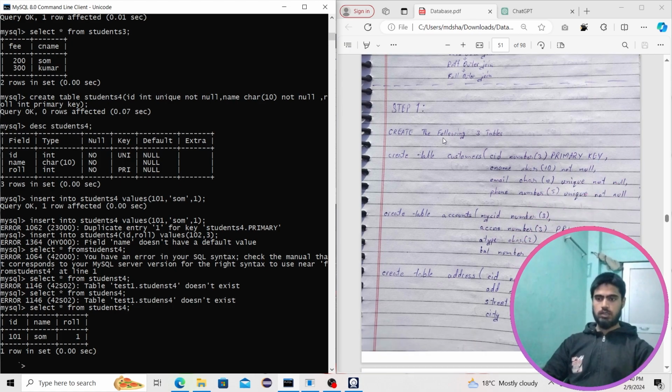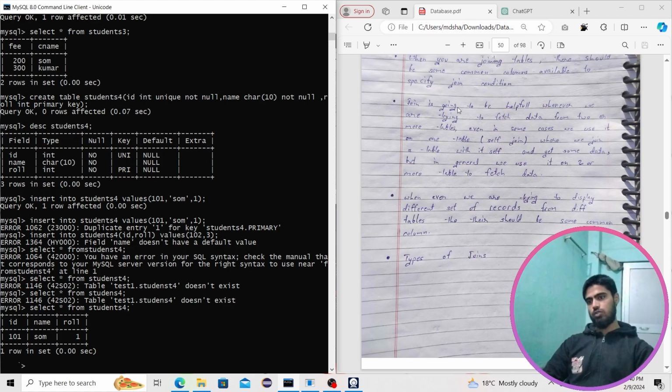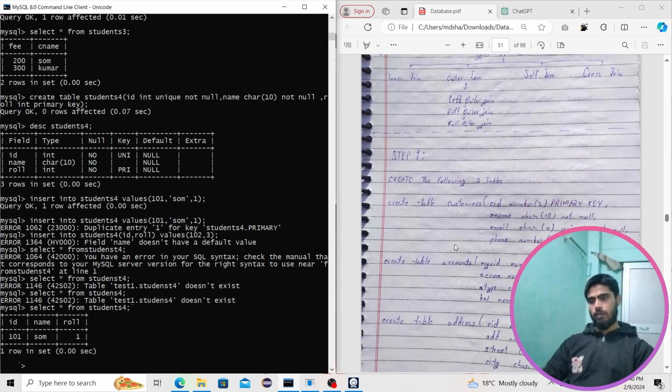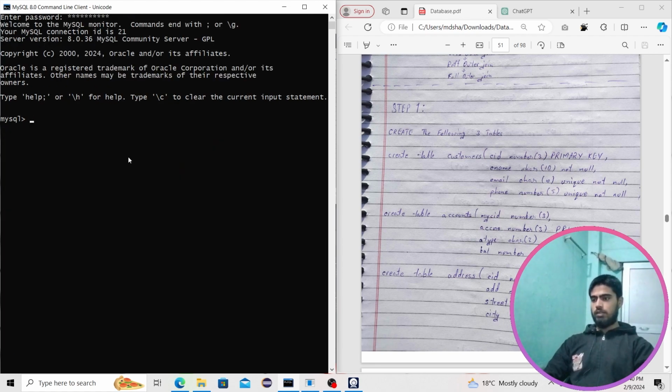Let's first create some tables so we can work on them and understand what a join is. We have to create the customer table, accounts, and address. Let's first delete the customer table because we already have one with a different set of columns.